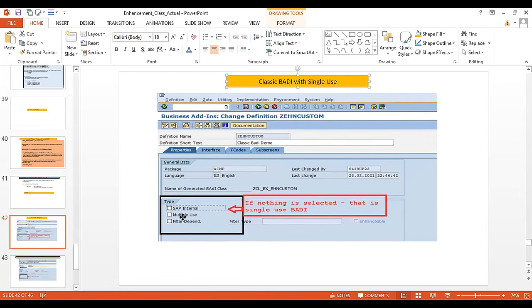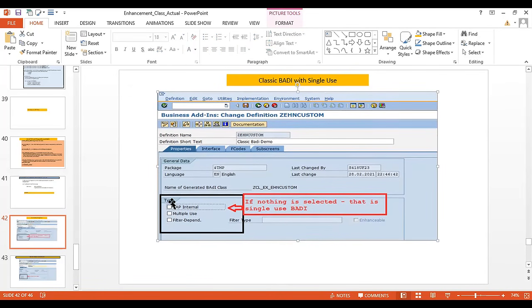We understood that if we are going to create a BAdI, or if some BAdI is present and nothing is selected under the type, then will this BAdI be multiple use or single use? This question is from the last class.